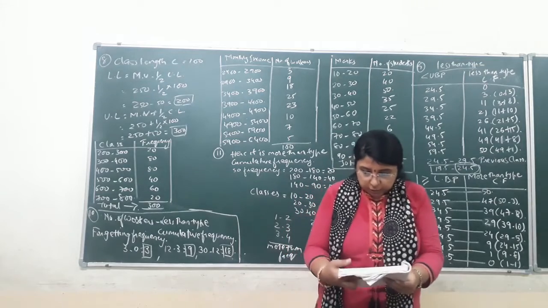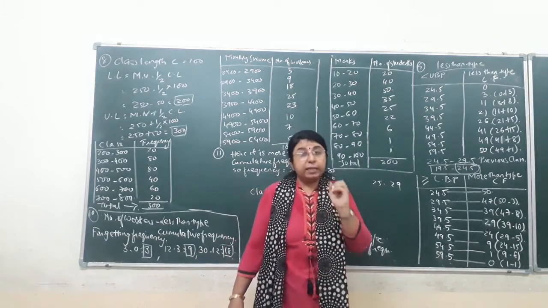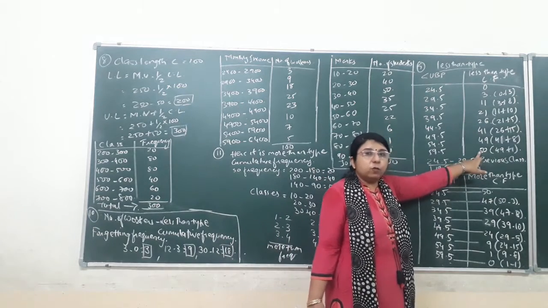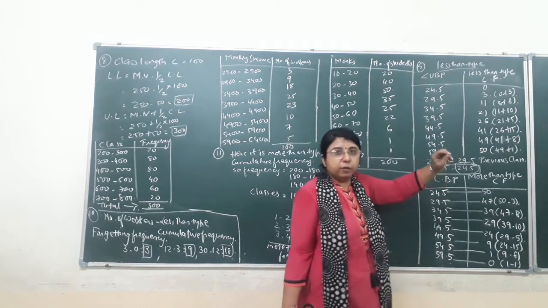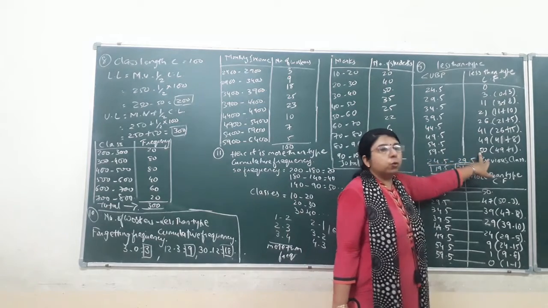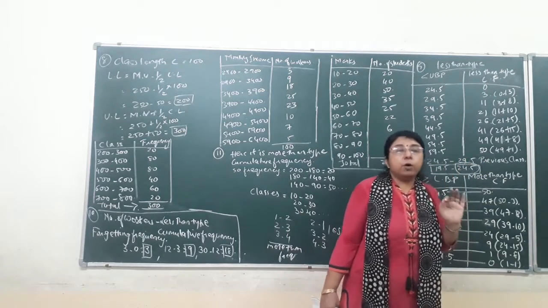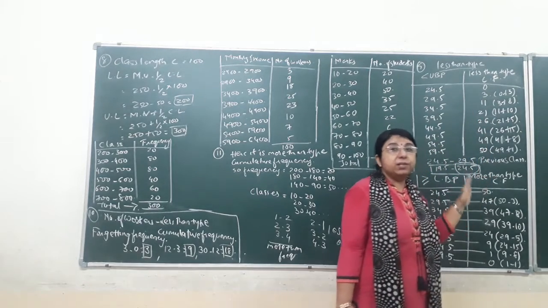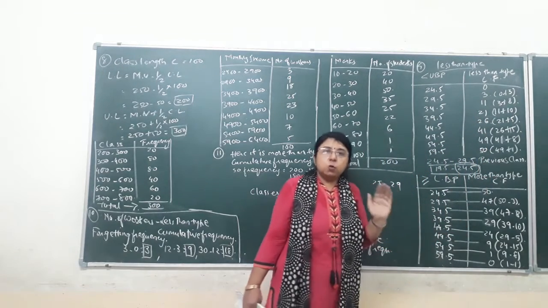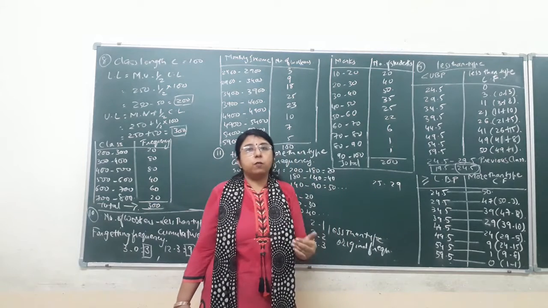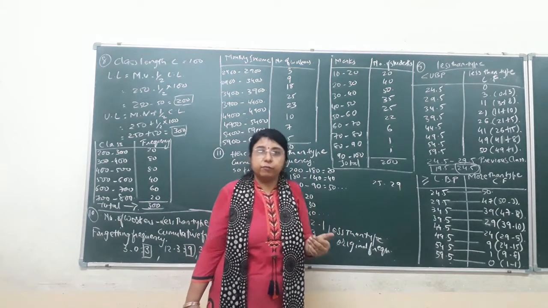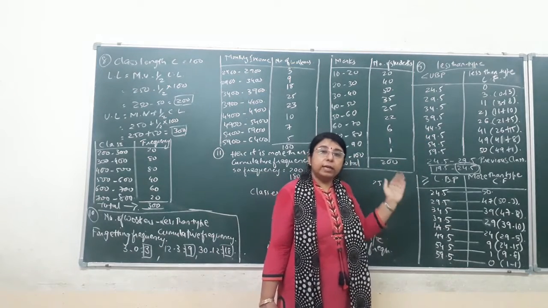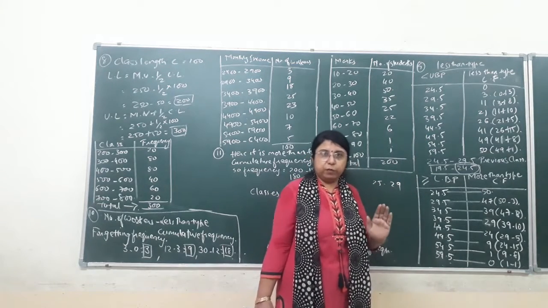You can see the total of frequency in question number 5 that is given to you is 50. And always the last value of the less than cumulative frequency would also come to 50. That is the total number of frequency. In this way you have to find the less than cumulative frequency. Students, this is just the revision of the previous exercises that we have done. Now, in the same way we have to do the next table for more than cumulative frequency.